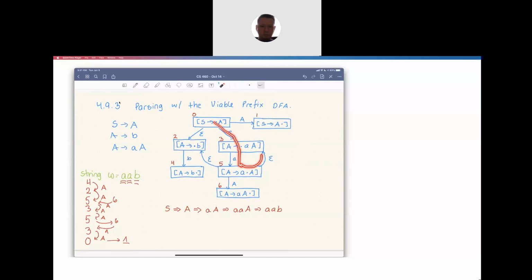So I'm going to have to go around here and come down here. Now I've read the second A. Now there are no more A's. I come over here. All right, in order to continue from here, I have to read the B. Now I've read the B, and I can come back to where I came from. Because in this state here now, we can say we've read an A, or we parsed an A, because that B from state 4 and state 2 completed that item in state 4, so we can now come back here and say we've done an A.